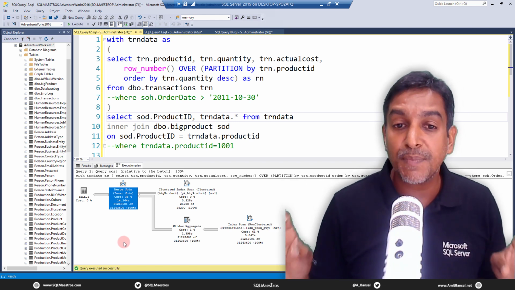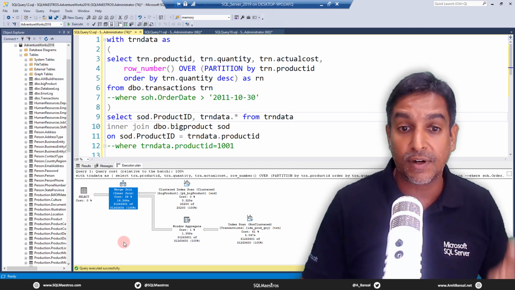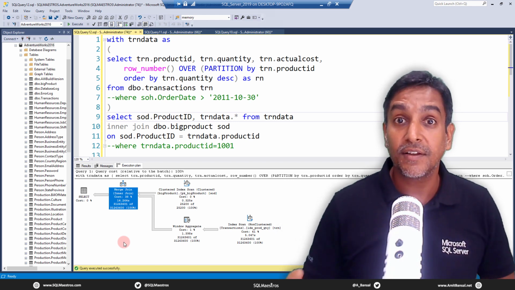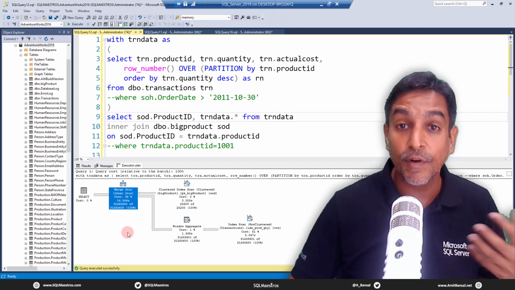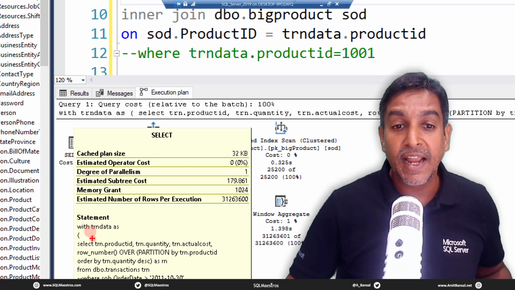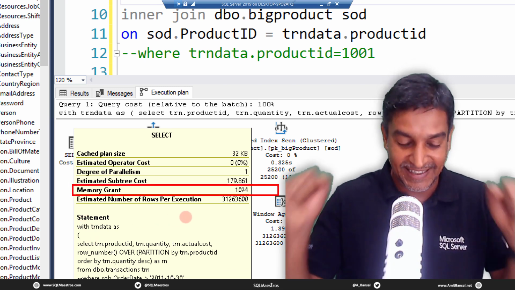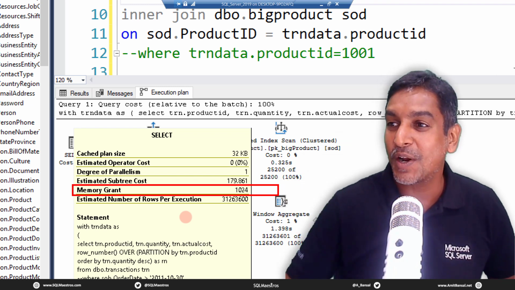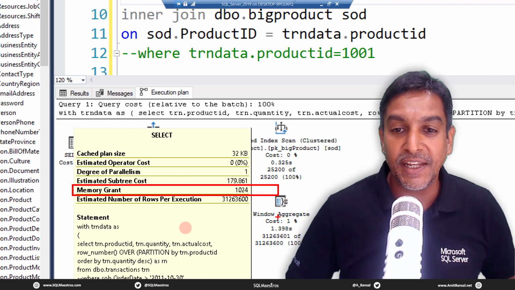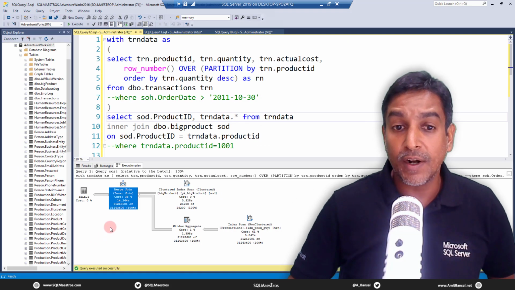So those expensive iterators that are big memory consumers, like sort and hash, are gone. And the biggest impact here is the overall memory requirement. Let's take the cursor over the select operator and you can see memory grant 1024 kilobytes. Yay, which is just 1 megabyte, the default memory need for each workload. Now, this is wonderful.